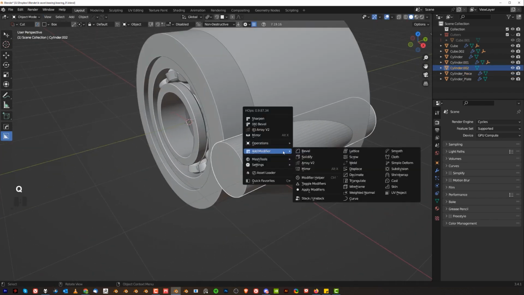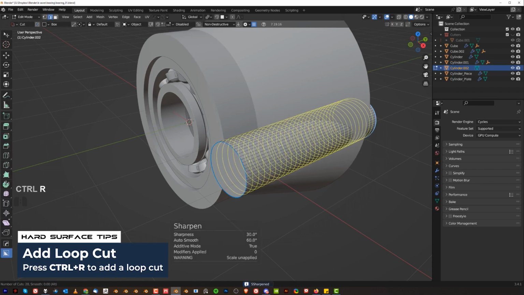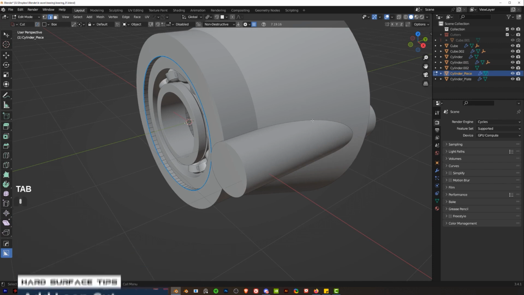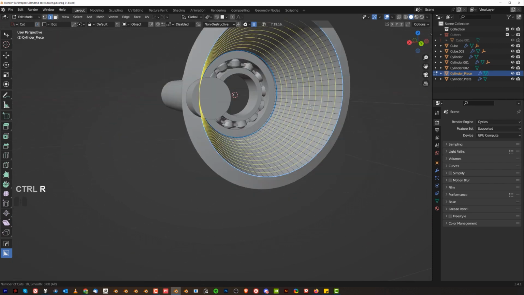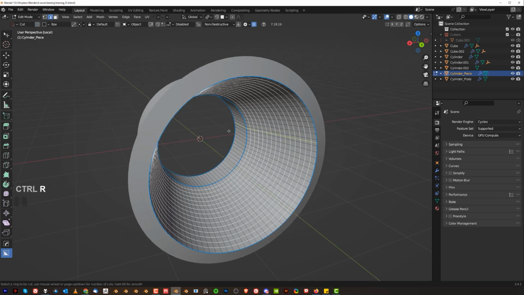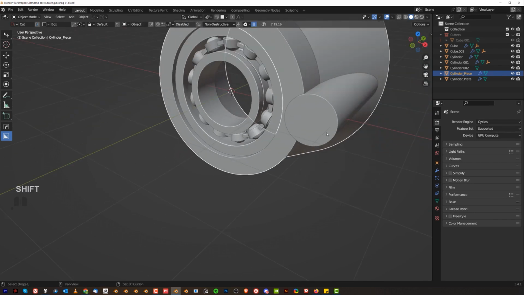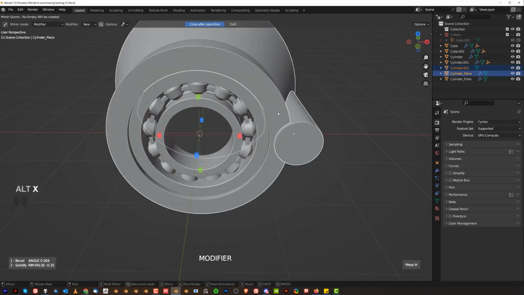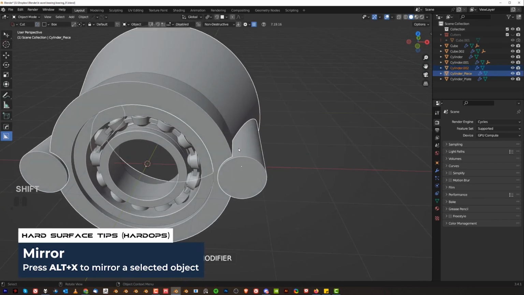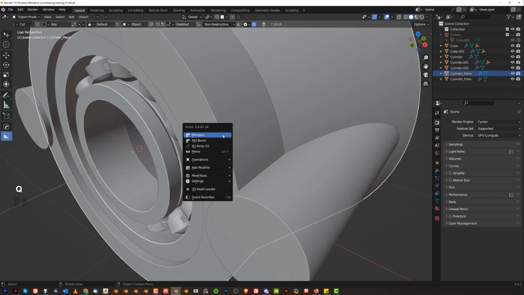And let's just sharpen this. Also, we need some loops because we're gonna be merging these. So same here, we need loops, and we also need loops here. Okay. Cool, so there we go, and we can mirror this to the other side. Okay, right, so now we're ready to, well, kind of ready to apply this.